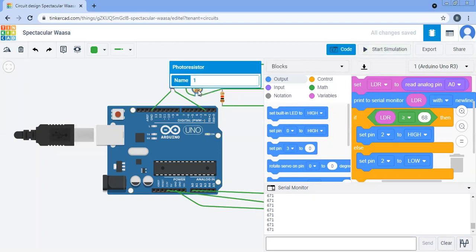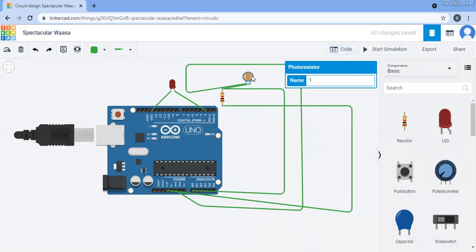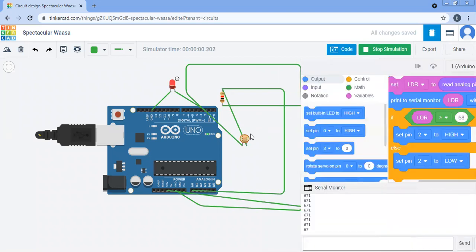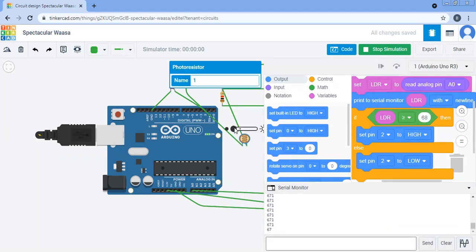Just a second, we'll adjust this first. See, for example, let's adjust it here. And now let's run it. Yeah, so first we are getting 671. Now I'm adjusting this LDR, like the brightness of this. See, the values are changing: 263, 292, 306, 334. So if you keep on moving the slider, then the values will change. You can observe that in the serial monitor.